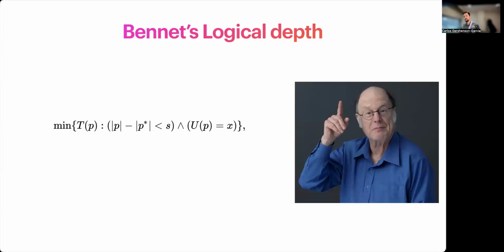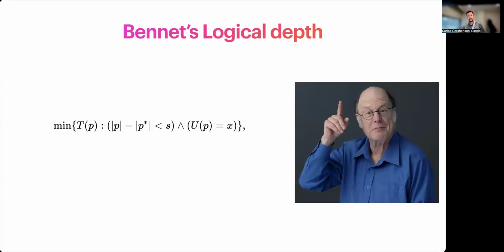But then, of course, we would need to consider all possible programs, and we can't do that in theory. In practice, let's say, okay, we'll take lots of programs, and then, especially if we are comparing particular strings, we might be interested simply, for all the programs we have at hand or we can think about, which ones are faster, and then that can give us an approximation of the logical depth.